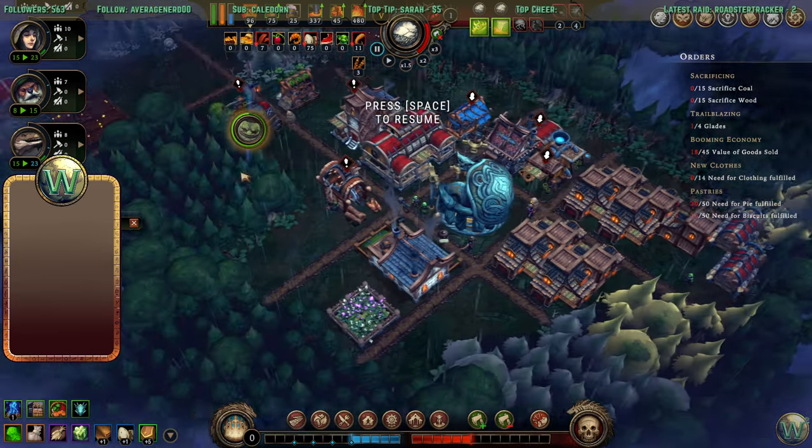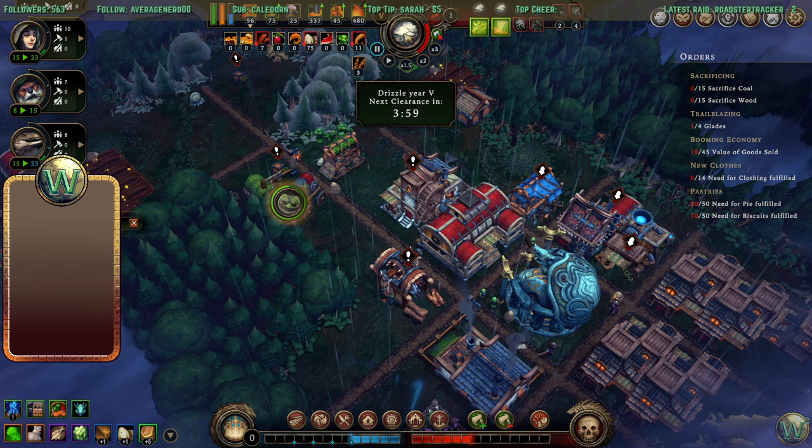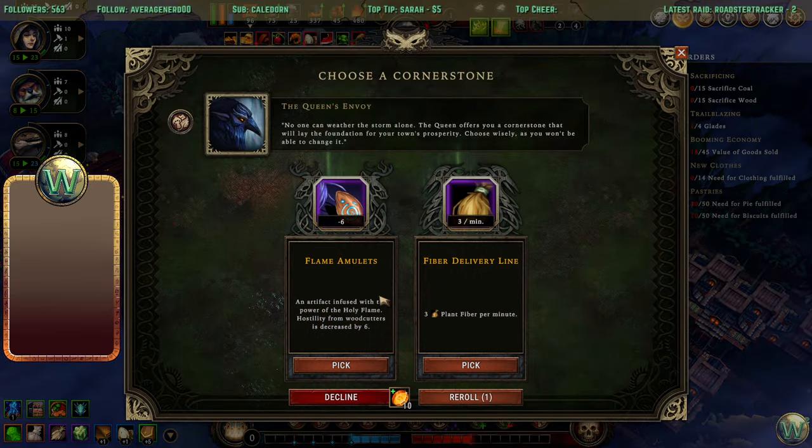And Jorg arrives. So, one of the other things with the traders is if their timer makes them do it during the storm, they will not arrive. Instead, they will arrive as soon as the drizzle hits. So, Jorg was set to come during the storm. And all we had to do is just wait till the storm ended, and he comes at the beginning of the drizzle. So, the cornerstone here, 3 plant fiber per minute.